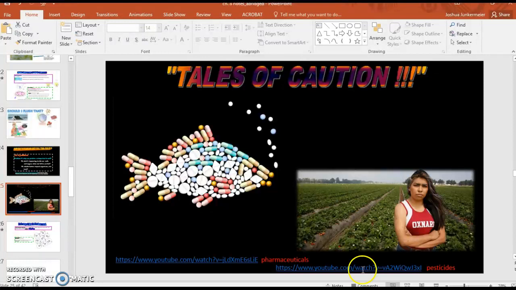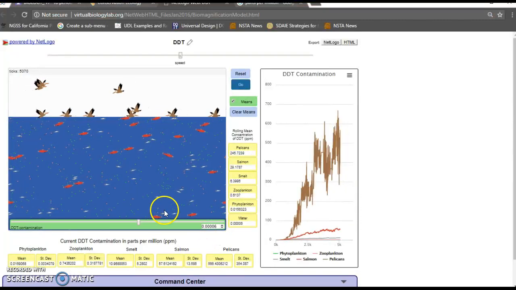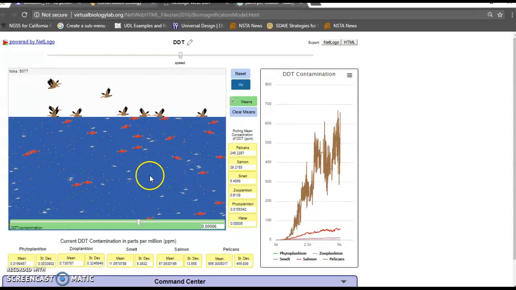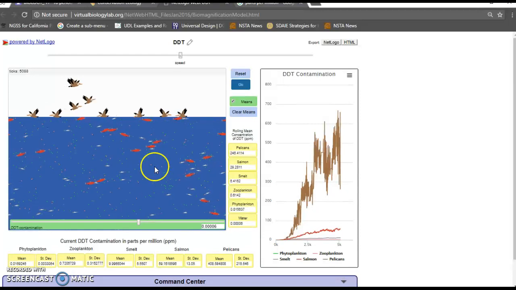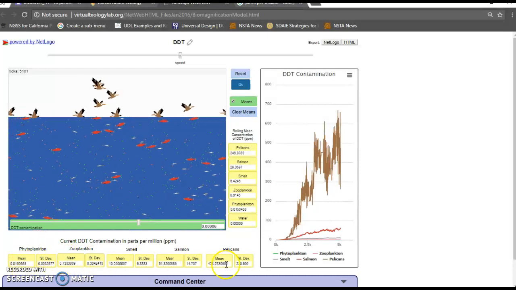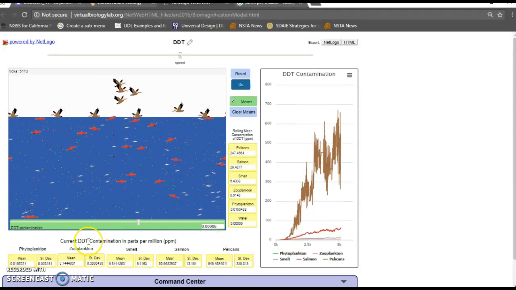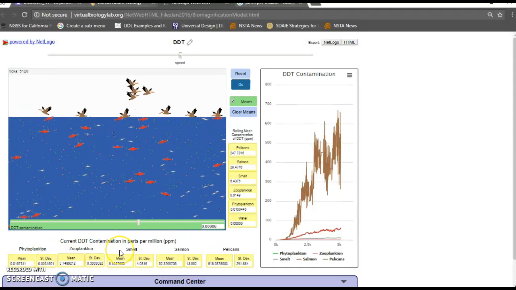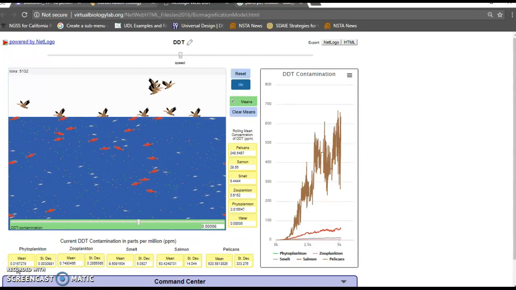At this point, we already know that DDT is a pesticide, and it can easily get into organisms. As soon as we cranked up the DDT levels here, they diffused into the organisms. The organisms had a low concentration of DDT, or none, and the water around them had a high concentration of DDT, so the DDT naturally flowed into them. You can see every one of these organisms, from phytoplankton all the way to the pelicans, contain a certain concentration of the DDT pesticide. So their cells were not able to prevent the DDT from entering. Their cell membranes transported it into the bodies.